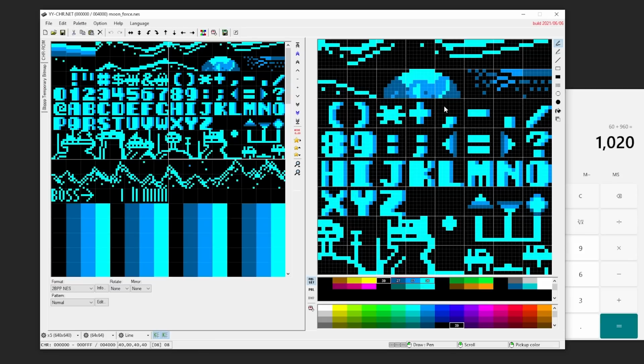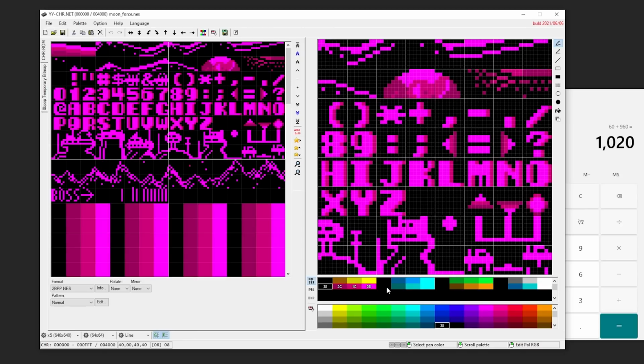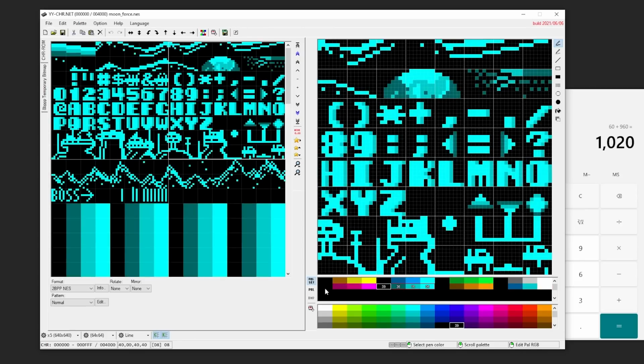Now in our system, we're not really limited by that. So each cell can have its own palette. Let's say you want the letter K to be orange. When you draw that tile, you'd say, okay, I want palette 0, 1, 2, or 3. And if we wanted to cheat, we could also use the same patterns, the sprite palettes as well. But again, I want this to look fairly Nintendo-like.